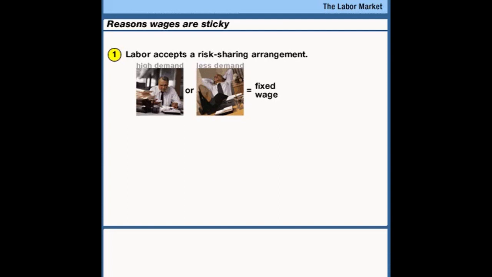I get paid about the average of what I add to my company's bottom line. I like that. It's better than my company paying me more in boom times and less in bust times, and then I'd have to go buy the insurance myself. So constant wages or fixed wages are a kind of insurance arrangement, and I like that, even if it means that sometimes the price level is going to be rising faster than my wages because I bought insurance.